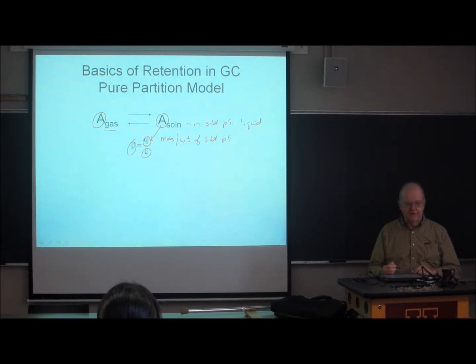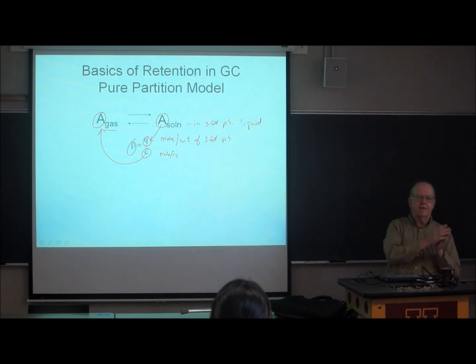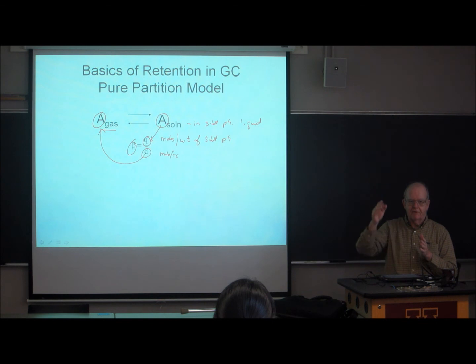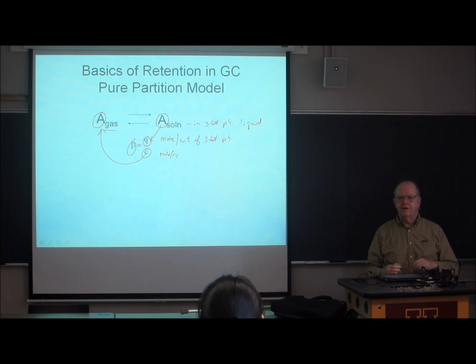This is the concentration of solute in moles per volume of gas. So this is moles per cc, and it corresponds to the solute concentration in the gas phase. Now, these have to be equilibrium concentrations. And if we know beta, then we can calculate the retention volume. The retention volume VR is equal to Vm, the dead volume, plus beta times the weight of stationary phase in the column. The question is, where does beta come from?